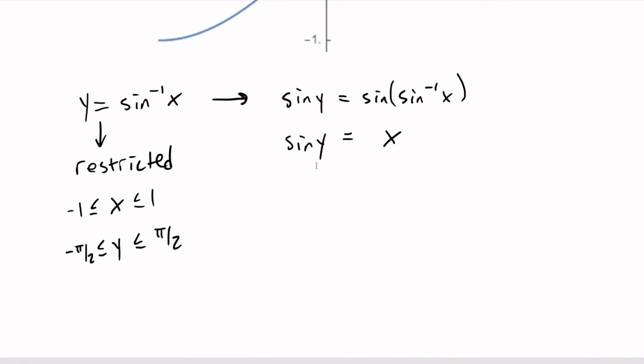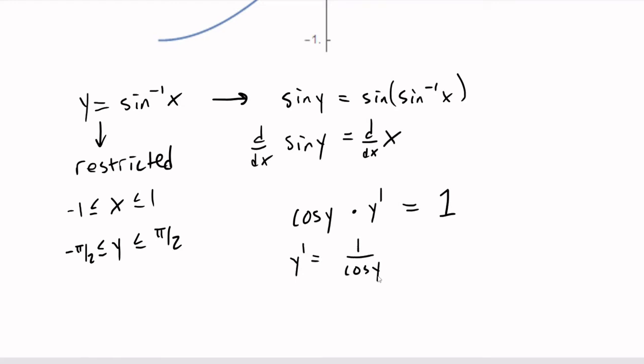I can deal with sine. That's not too bad. I have implicit differentiation. I can take the derivative of both sides here. This looks just like it could have been a problem from the last section. The derivative of sine is cosine. Don't forget your y prime, this is chain rule, implicit, equals 1. So y prime equals 1 over cos y. Hooray!